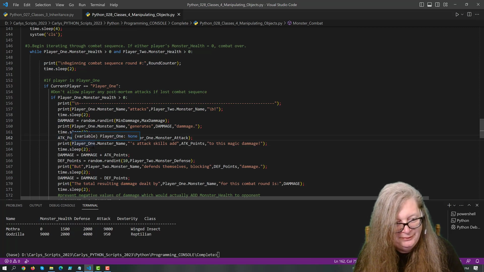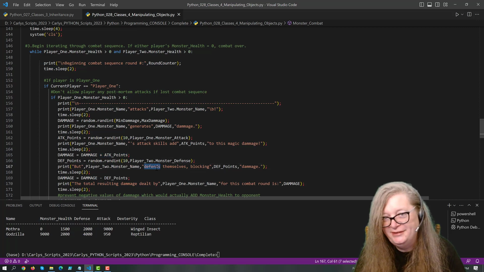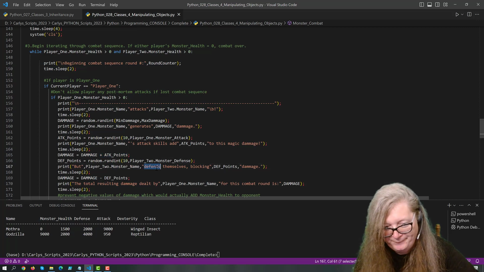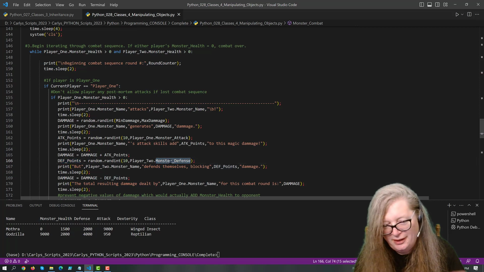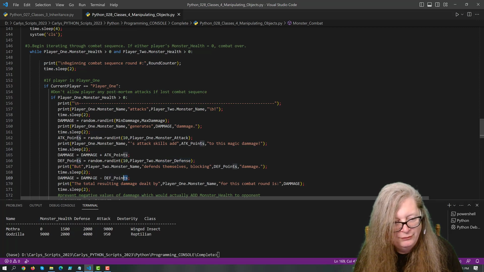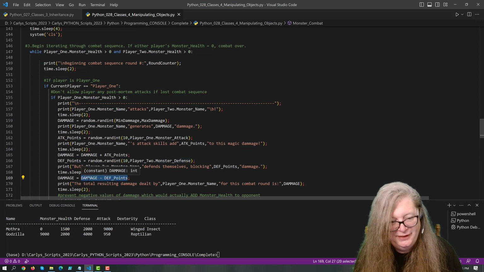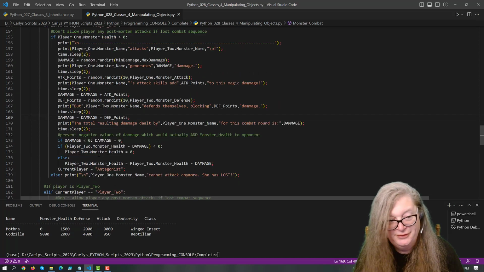So we add that to the random damage, but then there's a defense amount of damage, right? So damage is damage plus attack points, but the opponent gets to defend themselves, and they have a defense value. And whatever their defense value is, it's going to randomly subtract. It'll generate a random defense between 10 and whatever that opponent's defense attribute value is, and then subtract that from the damage. So that's how they defend. That's how they mitigate damage there. A very simple algorithm. We'll wait 2 seconds, and then if damage is less than 0, we don't want negative values here. We don't want negative 10 damage or negative 50 damage. What does that even mean?